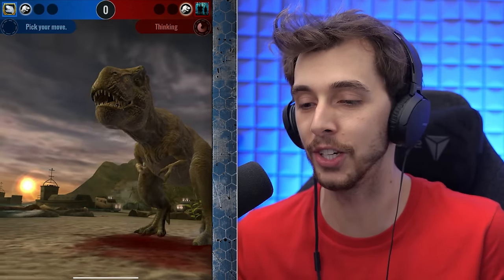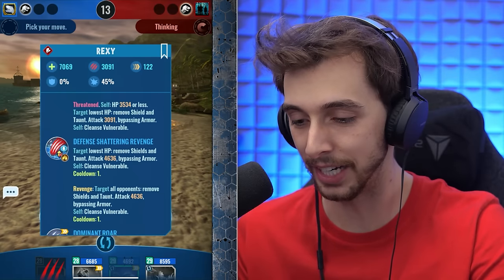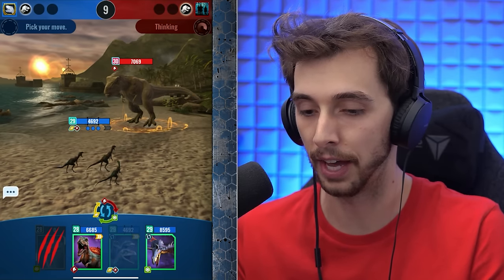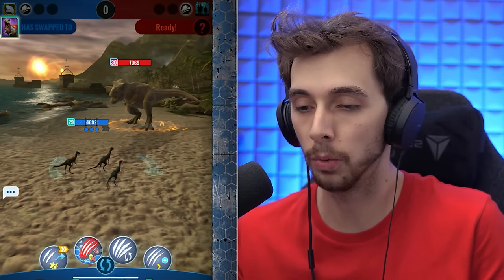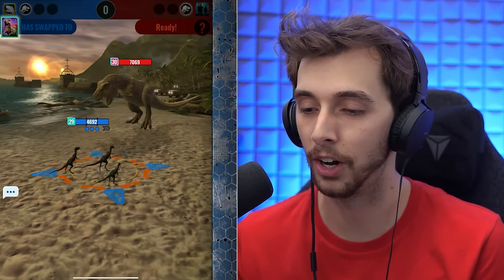Oh, he's got a Rexy as well. 4,600 and what? He needs a crit to kill me. And he's got a 45% chance to get that. So with that in mind, let's go with our own. Oh, wait, no. I've done it again. I can be locked out. Oh, no.